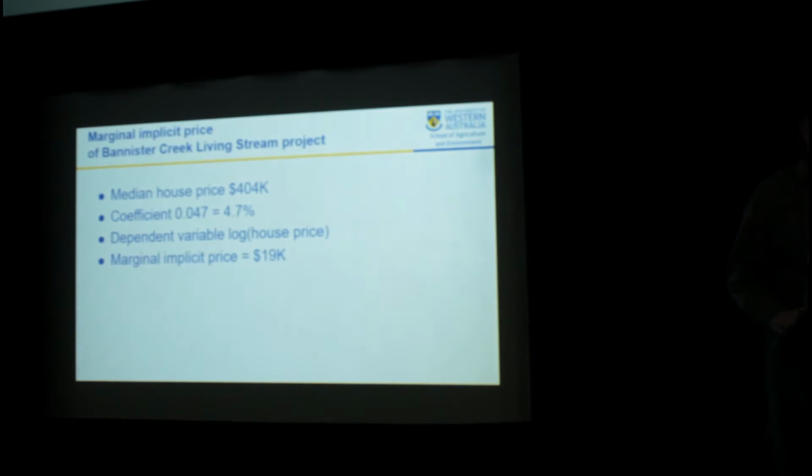This construction started. This is like vegetation develops, and then it's a completely functional ecosystem. So we used the hedonic method, and we estimated that within 200 meters of this project, after 10 years, houses have values about 4.7% higher than they would have if the project was not constructed. And knowing what the median house price is, for example, and knowing how many houses, we can estimate the benefit of this to the residents. That would be about $19,000 per house. And that could be used to justify, for example, construction of these projects.